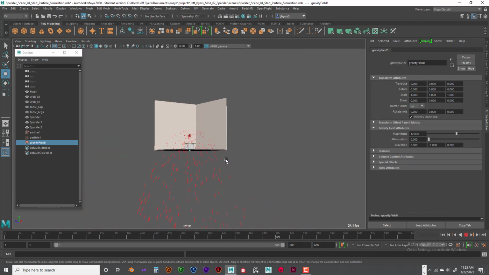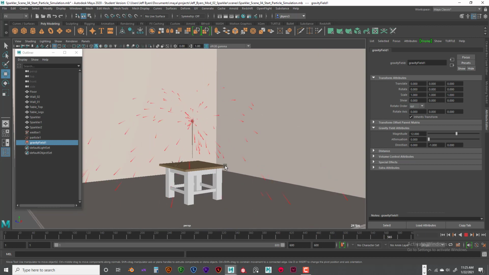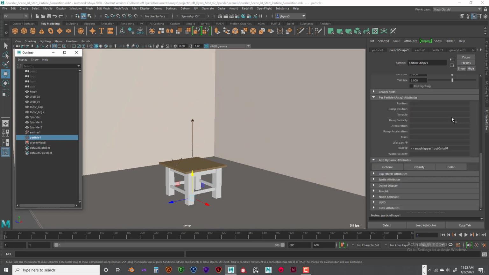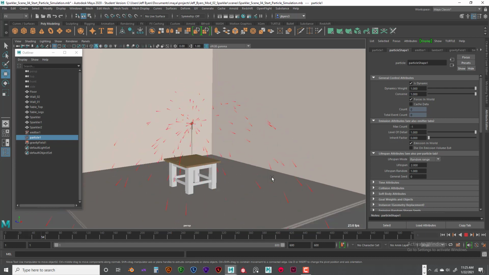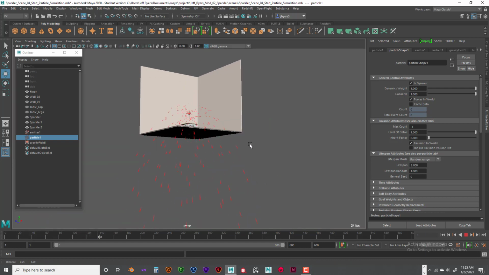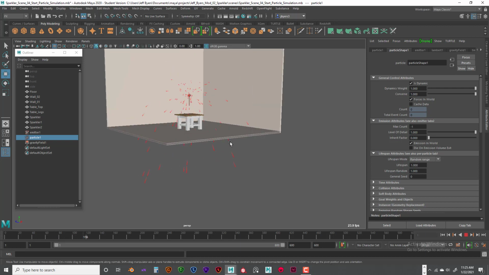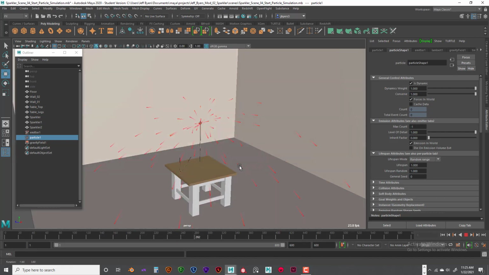Okay, so now we've got sparks, and they're living way too long, so we don't need a long trail all the way down there like that. So let's go ahead and turn the lifespan down. Let's go into the particle 1, the shape 1, and then turn the lifespan down to something like 2 and see how that looks. Okay. And we could probably go a little bit shorter than that. Let's go ahead and stop that, rewind it, and let's do 1. Okay, so let's play that with the camera far away. There we go. That's much better. Alright, good. Okay, there's our sparkler. So far so good.